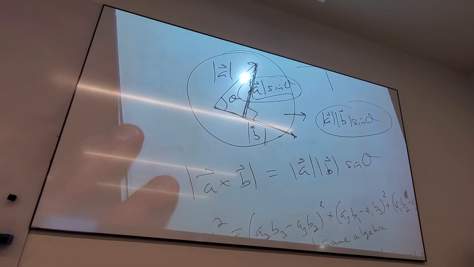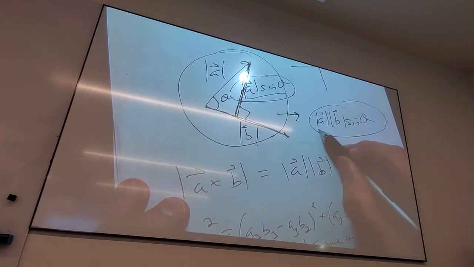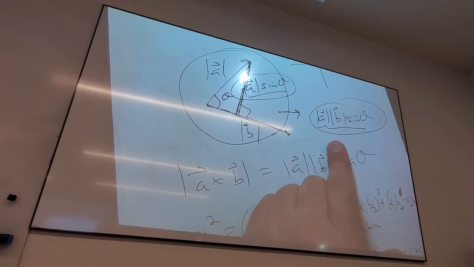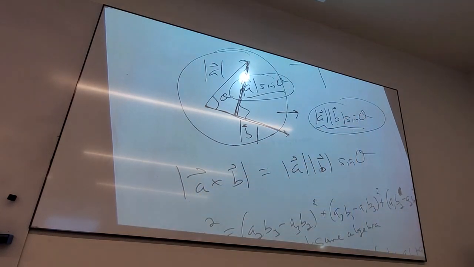So my point was, can we just use the dot product to identify the angle in between those? Okay. So if you want to use this to get the cross product, I need to know the angle. Yes? Now you can always use the dot product to figure out the angle between the two. Always. And then you could just throw that in here to figure out the cross product, or at least the length of the cross product. Is there an easier way to identify the angle between the two floating vectors? No.